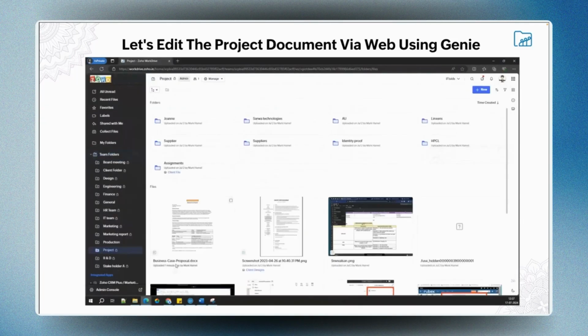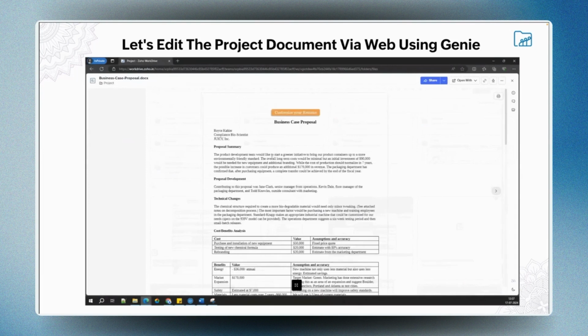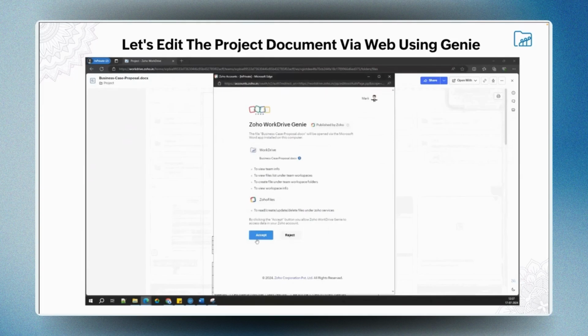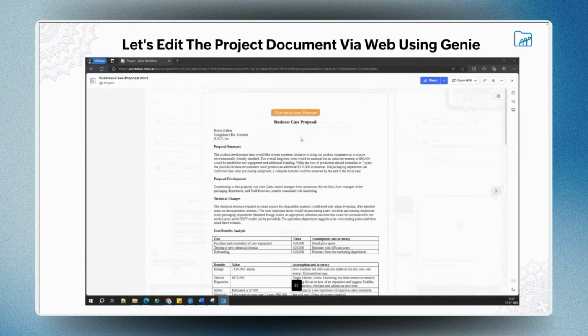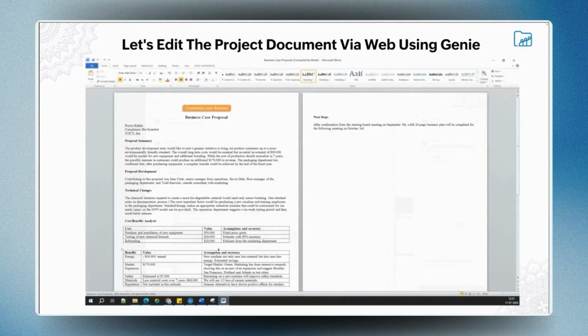That's really convenient. It's great to know that Genie allows seamless editing with such a variety of tools. Just to make sure we are fully prepared, can you tell me which operating systems Genie supports? Thank you for asking about this, Gautam. So Genie is supported on both Windows and Mac systems. For Windows, you can install it on Windows 7 and above versions. And for Mac, it can be installed on Mac OS 10.13 High Sierra or higher versions.